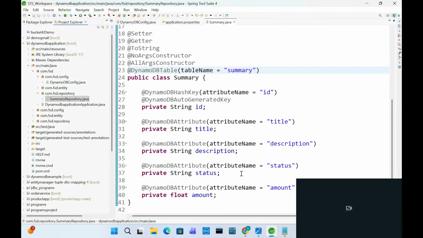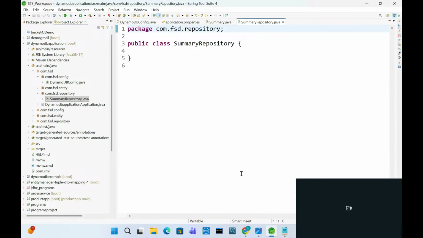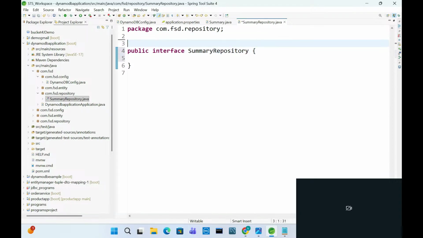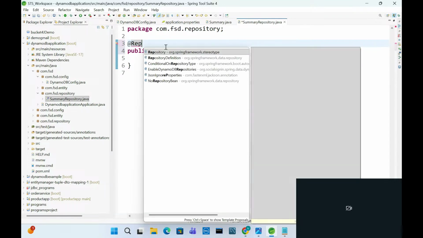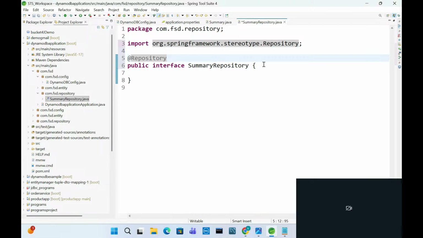Finish. So we took it as a class, but it is an interface. Interface. If you want to add at repository, it is optional. If you want to, you can add.